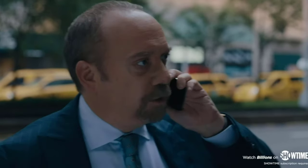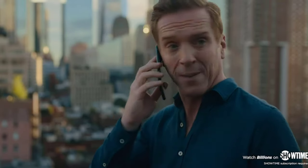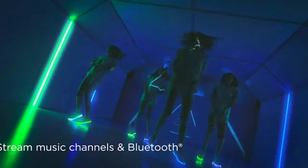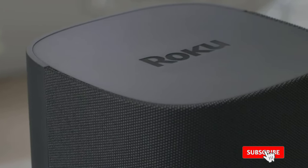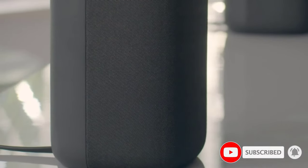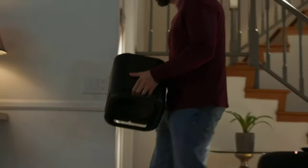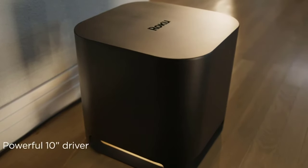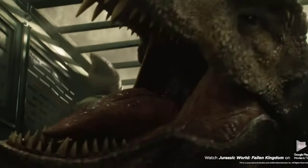The Stream Bar alone is worth the price of admission because it's one of the few two-in-one tech devices that has no compromises on its own. It allows you to watch videos and listen to music from any major streaming service while also replacing the subpar speaker system built into your TV. We've tested the Stream Bar and found it to be good at both of its main functions.